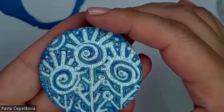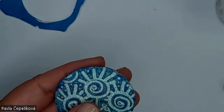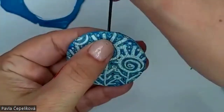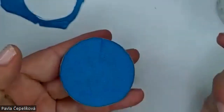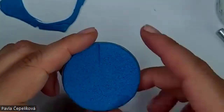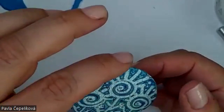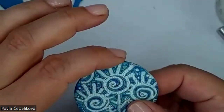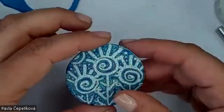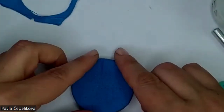There are many ways how to make a veil for your pendant, but what you need to know, and I recommend you just make a mark of direction of your veil, because it's not transparent, and it's very easy to happen that your veil is on the wrong position and you have it like this, and it's annoying. So if you intend to make these flowers going up, you need to mark something on your backside. It really helps.